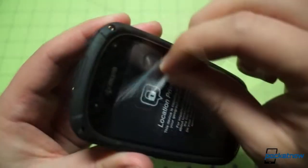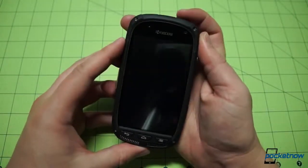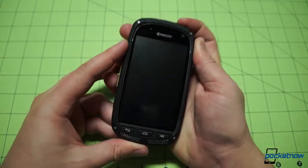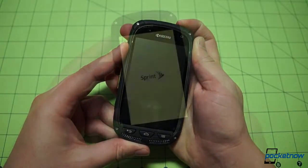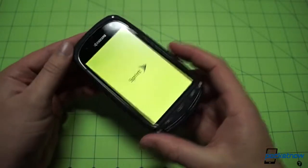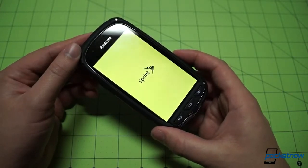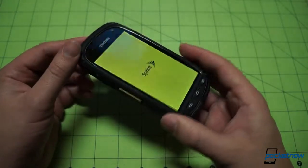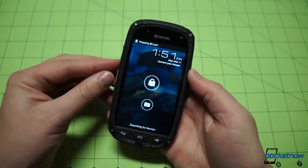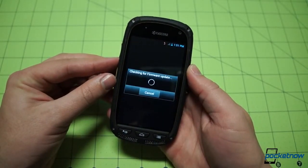Let's go ahead and pull the screen protector off. Screen protector comes off and we have access to that display. The battery is already installed, so I'm going to go ahead and power on this device for our first boot. This is Android Ice Cream Sandwich running here — not because Kyocera didn't want to put Jellybean on, but because Sprint has not yet made the CDMA-based Direct Connect technology compatible with Android Jellybean. And there is our lock screen, detecting the SD card and checking for a firmware update.